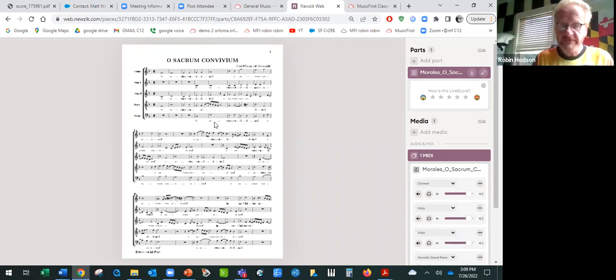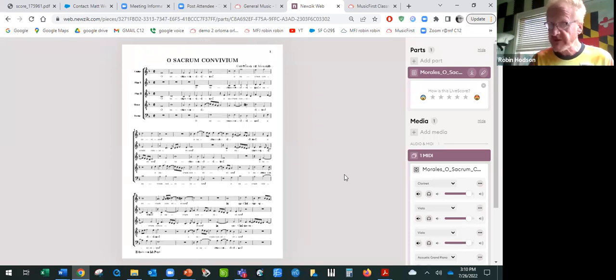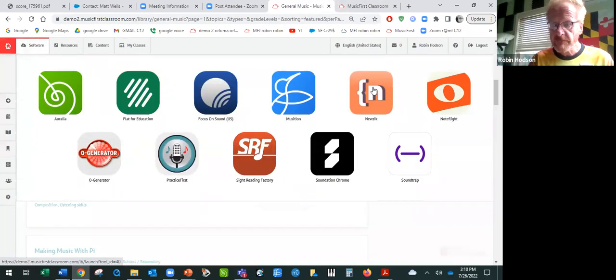If you want to add markings, you can share it with your students, and you can also turn the piece into an XML file. Some of you may know what that is. In other words, if I want to take this piece one stage further and send it into a program like Practice First, Finale, Sibelius, Noteflight, MuseScore, or SmartMusic, I can save this file as an XML file and it becomes fully interactive. So Music is quite an interesting tool for teachers to start using and then share with their students.